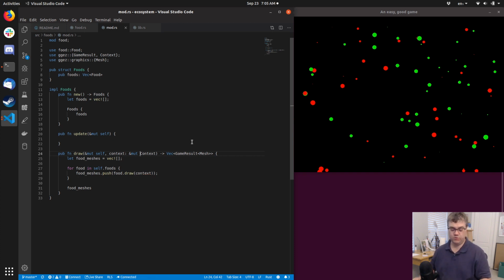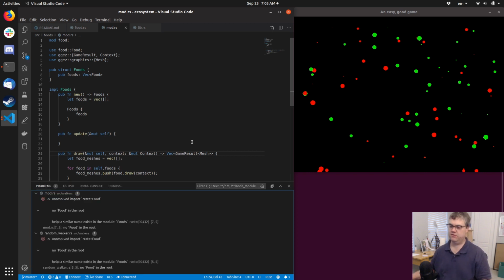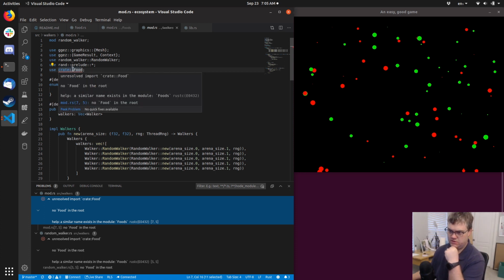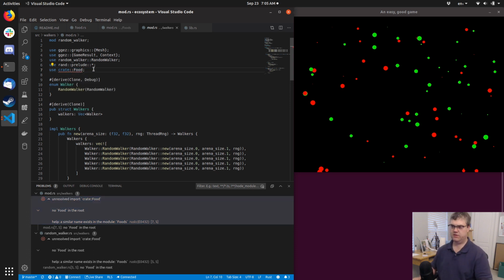Okay, no errors here. We're down to 2 errors now. Unresolved import crate::food. This is in the walkers. No food in the root. Oh, so wait, how does this work then? Is it foods now?